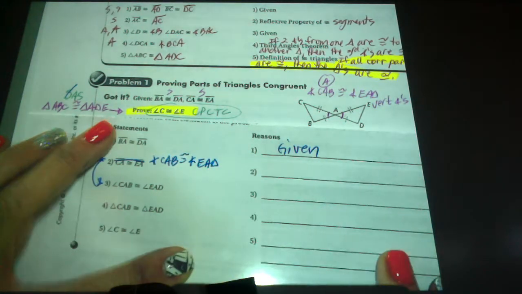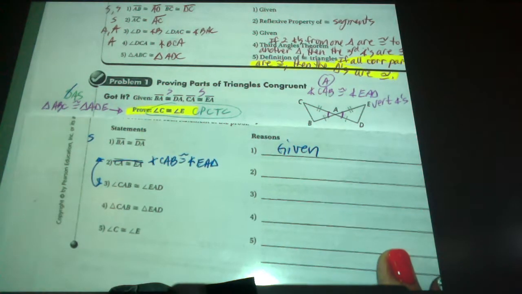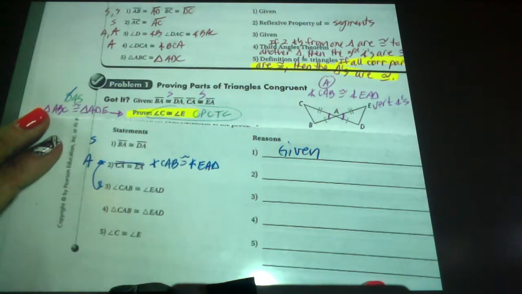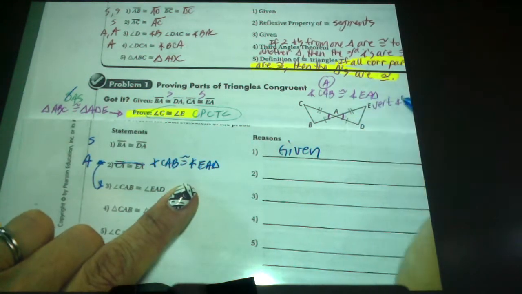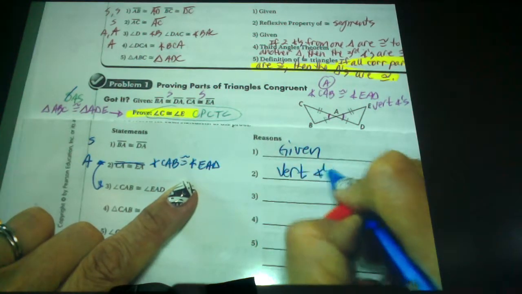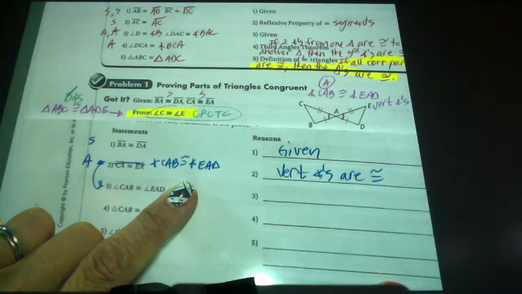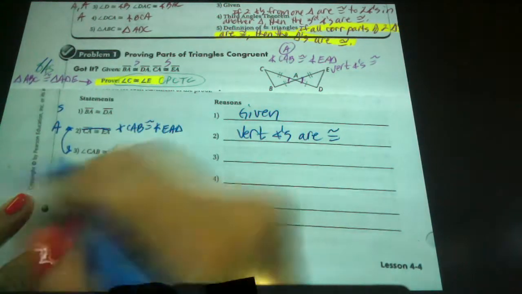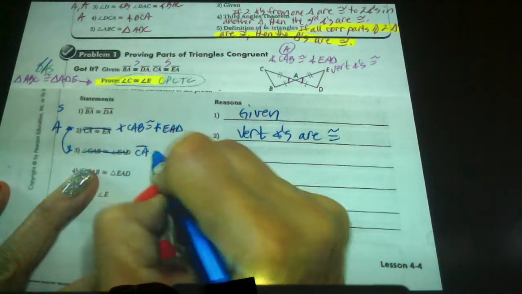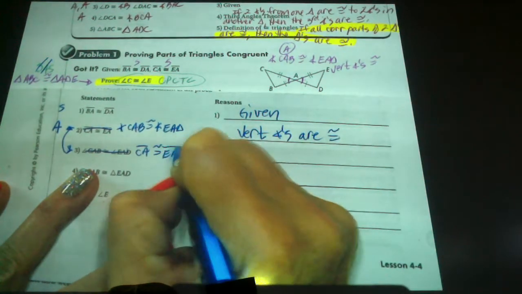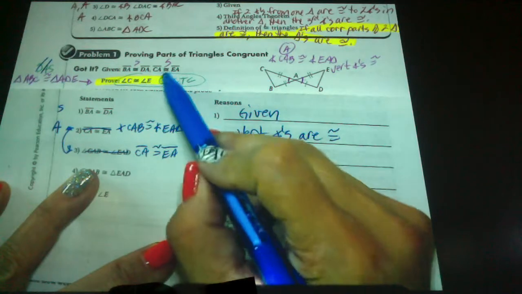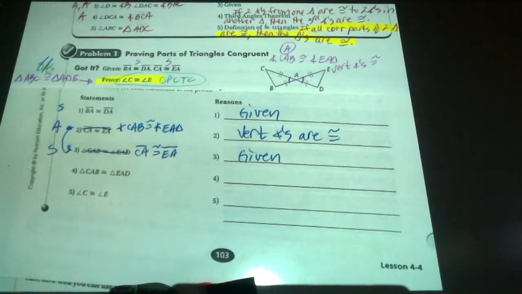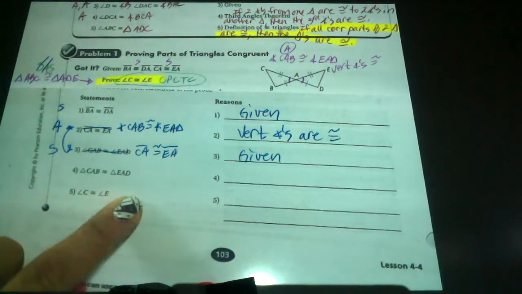Why would I do that? Exactly. So I wanted to spell out SAS on the side. So the reason that we put for that was vertical angles are congruent. So then I can mark off my A. And then I'm going to cross this one out and put CA is congruent to EA. And that was from our given. And that is our S. So boom, immediately when we hit SAS, next should come that triangle congruency statement.